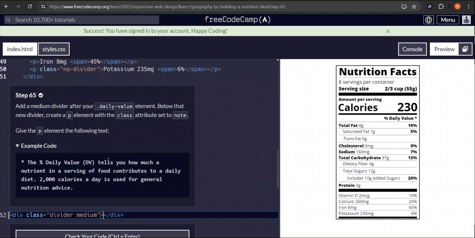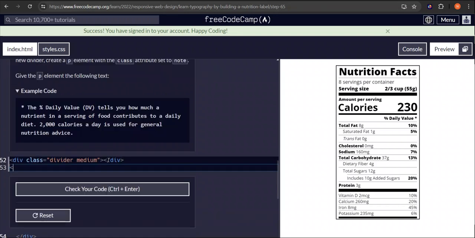All right. Below the new divider, create a paragraph element. All right.